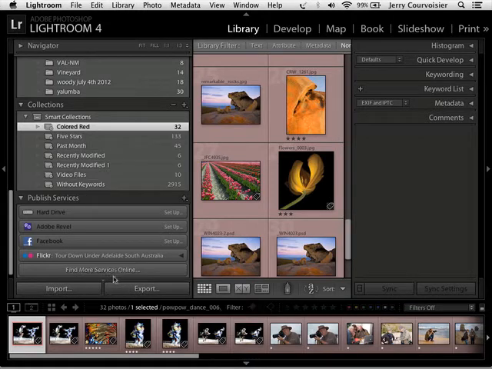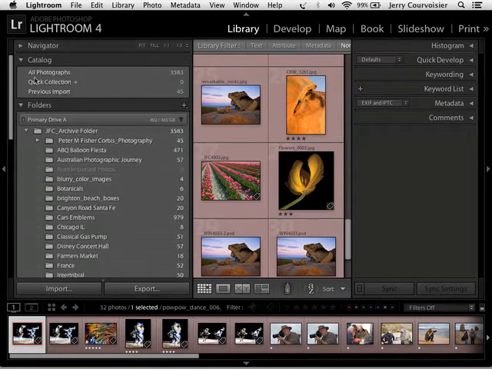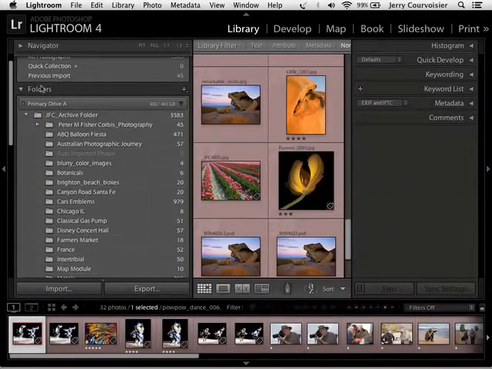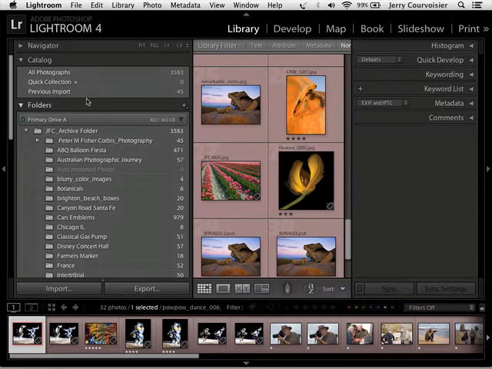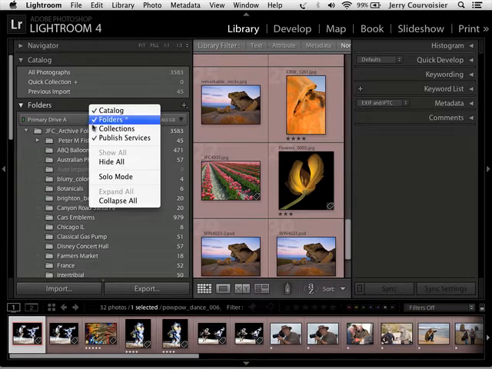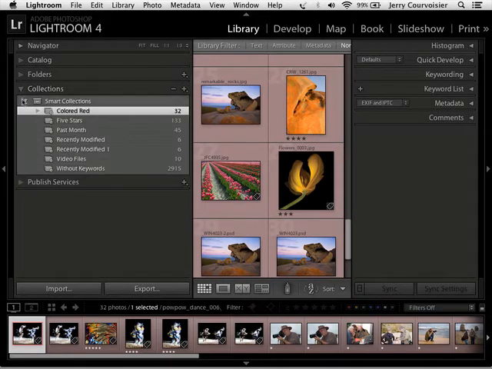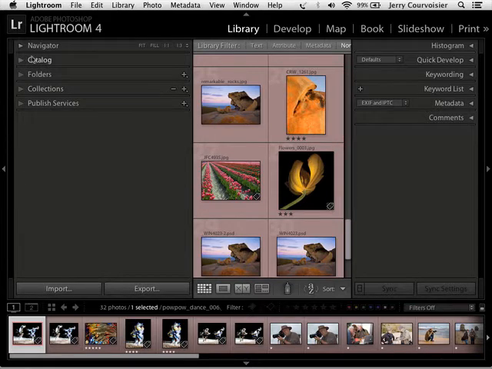Find more services online. Okay, I see a bit of a problem when I'm working with the panels over here, that there's just too many panels open at the same time. So I'm going to suggest you use a special feature in here called Solo Mode. If I move to the right of, let's say, the Folders panel, and I right-click on the mouse, I can engage what we call Solo Mode. So watch what happens. The Catalog and Folders panels are open right now. As I engage Solo Mode, only one panel can be opened at a time, and so it cuts down on all that scrolling associated with having multiple panels open.